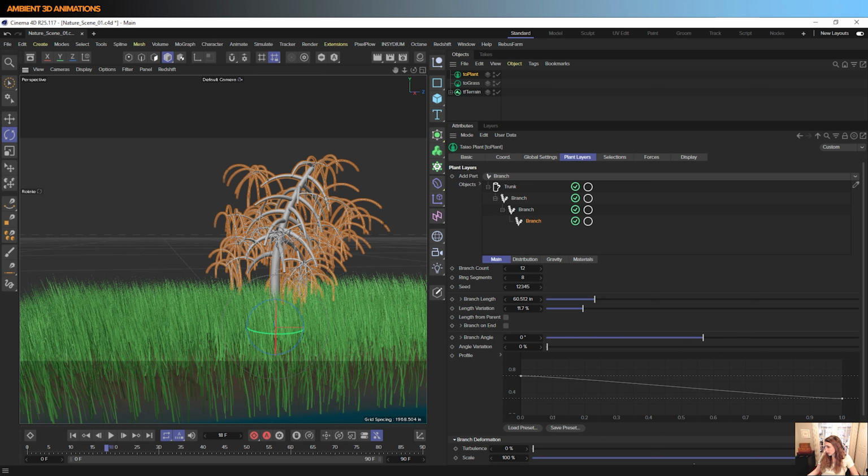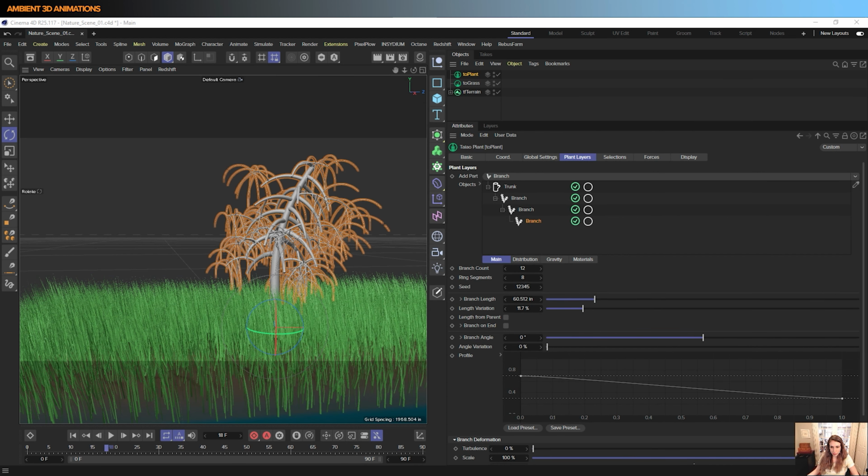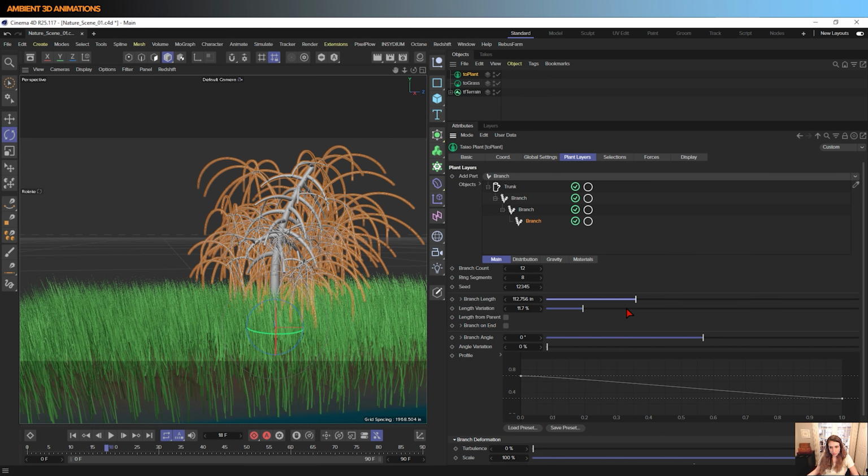If you'll notice looking at willow trees, the last branches have these leaves that droop down, so that's the effect we want to go for. So we definitely want more branches. And we want these to be pretty long.